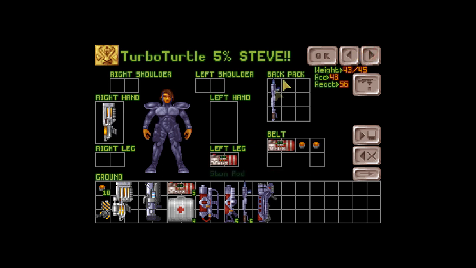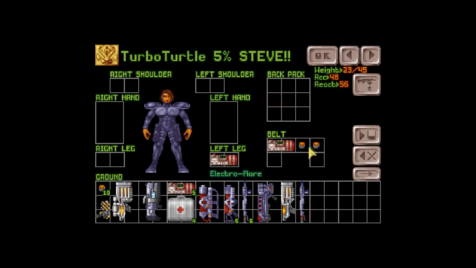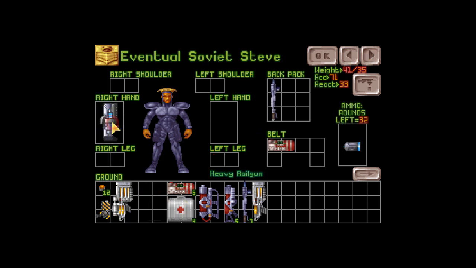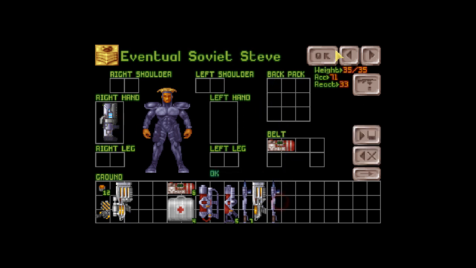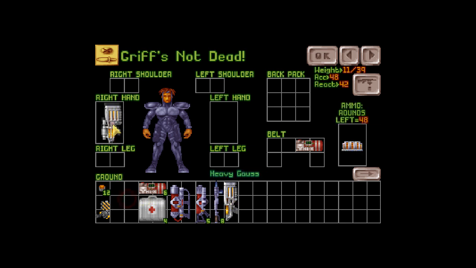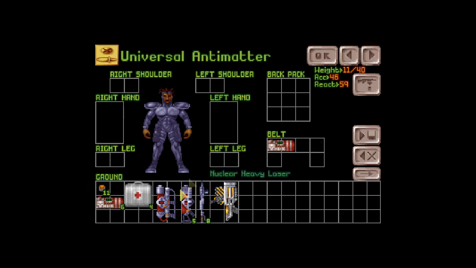Okay. Turbo Turtle 5% Steve needs a better weapon than that, I think. He's got 45. He should be able to hold a scatter laser. And thus, continuing the tradition of our leaders having the big ridiculous gun of doom, Eventual Soviet Steve, can you have the heavy railgun? You can, if we get rid of a stun stick, so you have one. Griff is not dead, and is in fact going to be armed with a heavy gauze cannon. And give him an electric flare. Just because I like to put the weight allowance up.